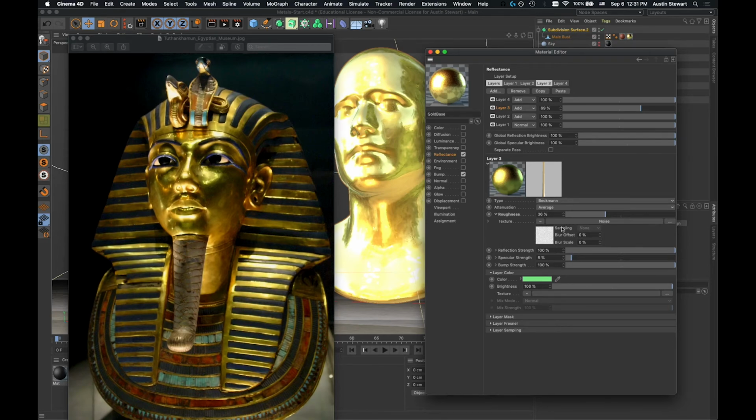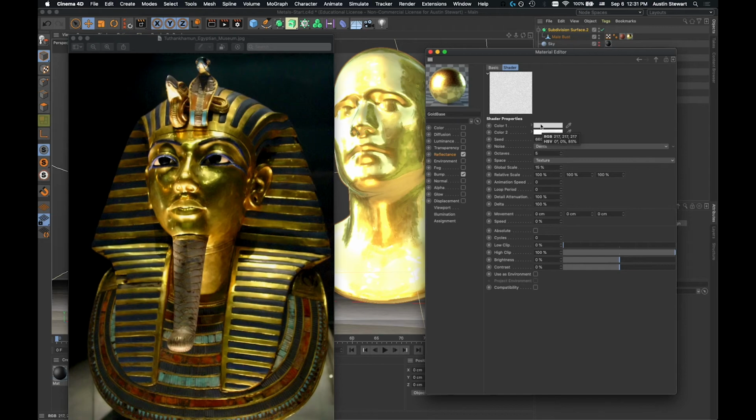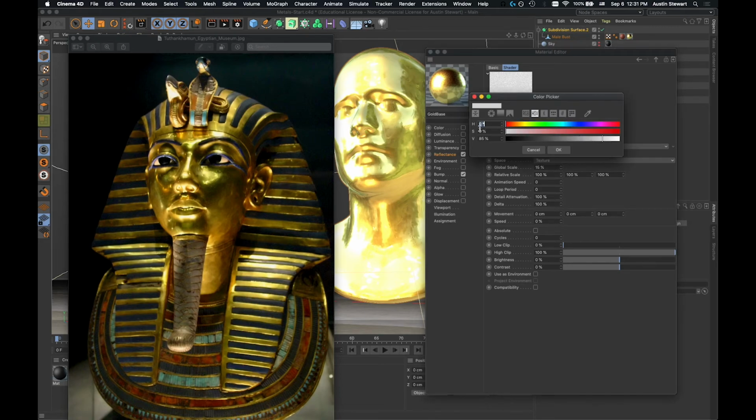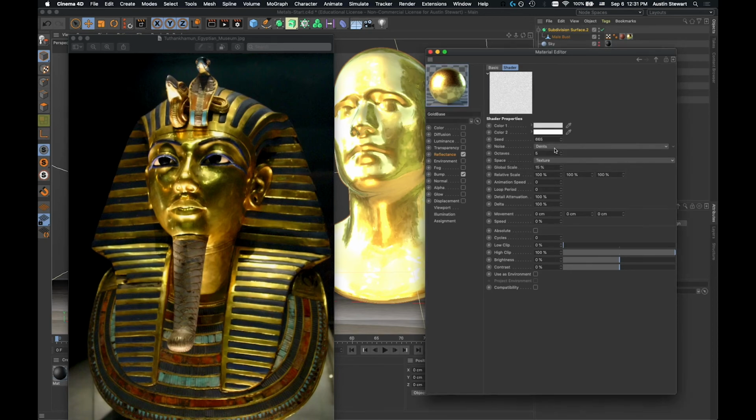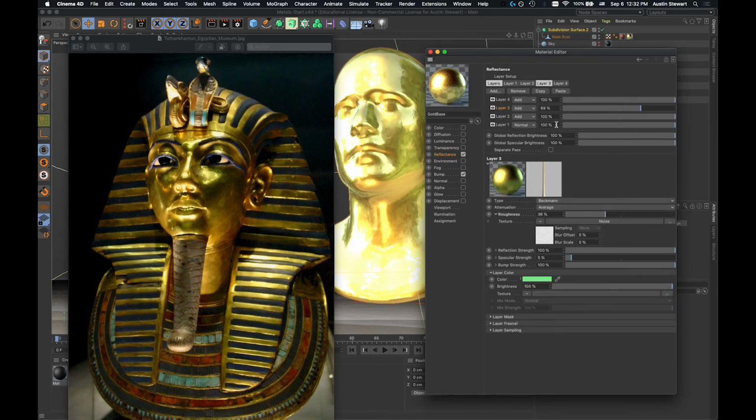And so I added the noise, and then I just adjusted it so that the base color, instead of being black, is 85% vibrance, right? So there's 100% for the white and 85 for the black. And what that does is it makes these subtle changes that kind of give that smeary appearance on the surface, but don't make such a radical change in the underlying layers, because we want those to be more even, but not perfectly even. And the other thing is I left the seed value the same on all of these. You could adjust that and see what it looks like, but it might be kind of crazy. It might not look very good at all. So you just have to test and see.